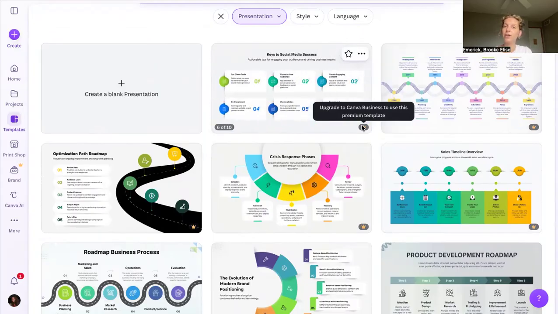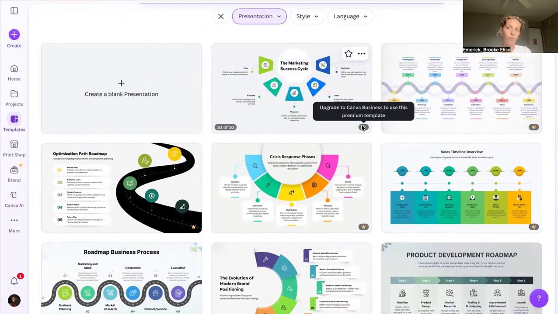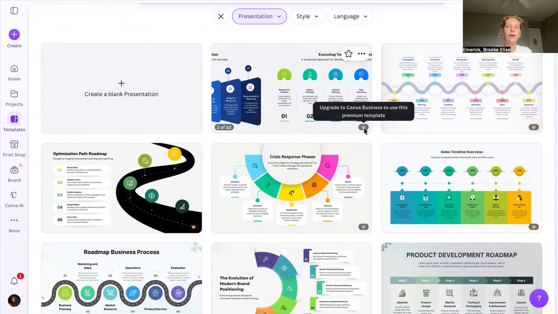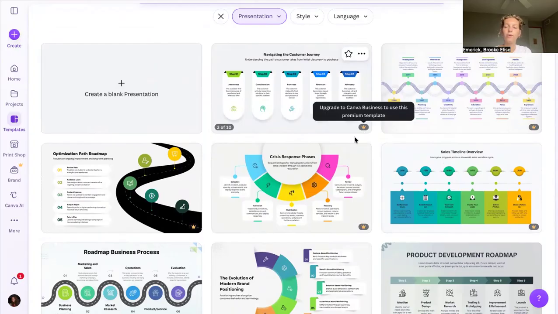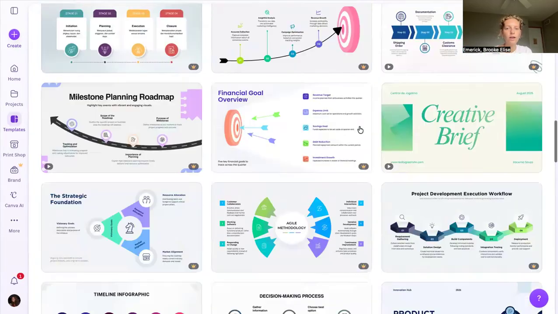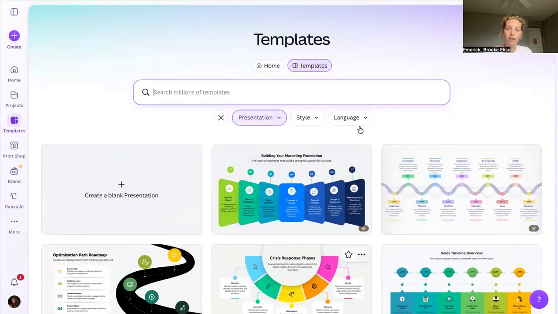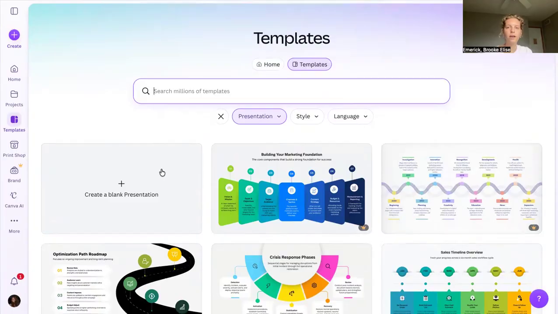Even if it looks like you can edit it and it loads in, you can't download it and everything will have a watermark. So you can't use anything that has the crown unless you have the Canva Pro subscription. It does look like a lot of these, if not all of them, have the crown, but there are plenty that do not.